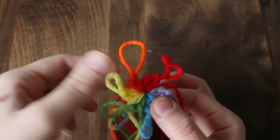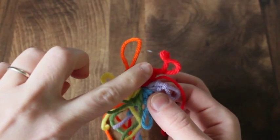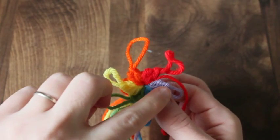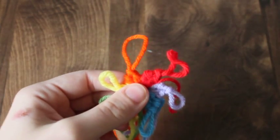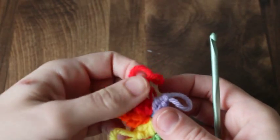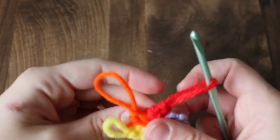When you're talking about rounds for this pattern, it'll be beginning, picking up the red and doing the red stitches, then the orange, yellow, green, blue, and ending with the purple. And then the next round you'll be picking up the red again. It just makes it a little bit easier to follow if you're going to read the written pattern. So we'll begin round two by picking up the red.